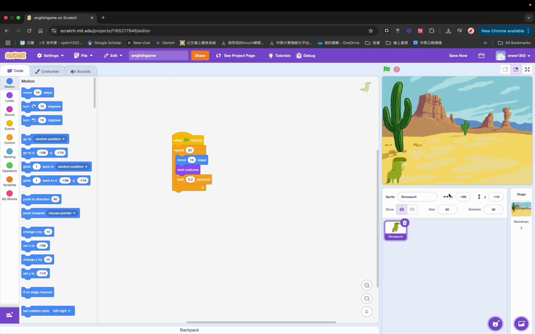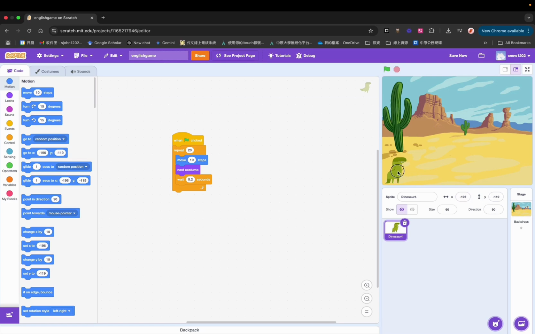You'll notice if this is the position you want, and you want the dinosaur to start from this position every time, we can carefully observe where the dinosaur currently is, and what its x-axis and y-axis coordinates are. Okay, it tells us that when the dinosaur is in this place, its x position is -196, and its y position is -119.